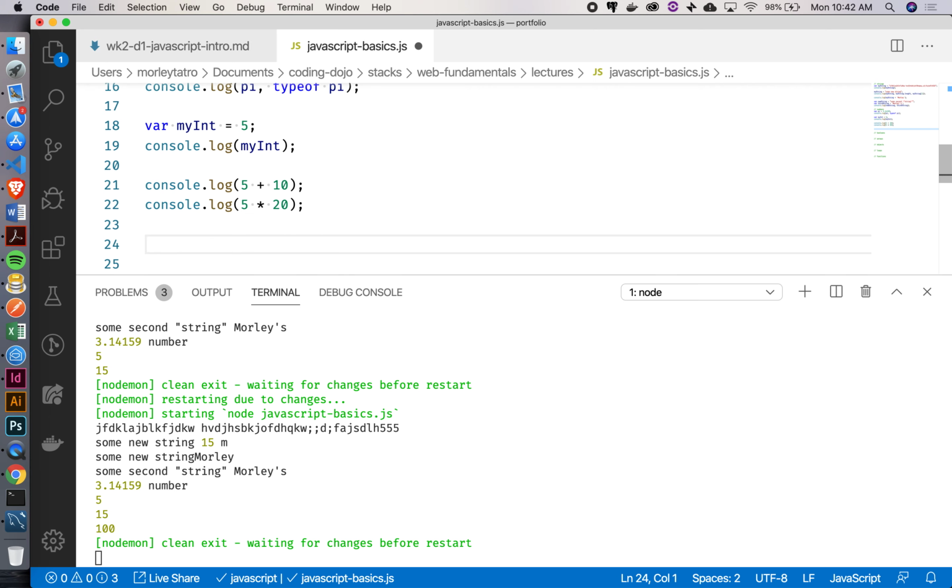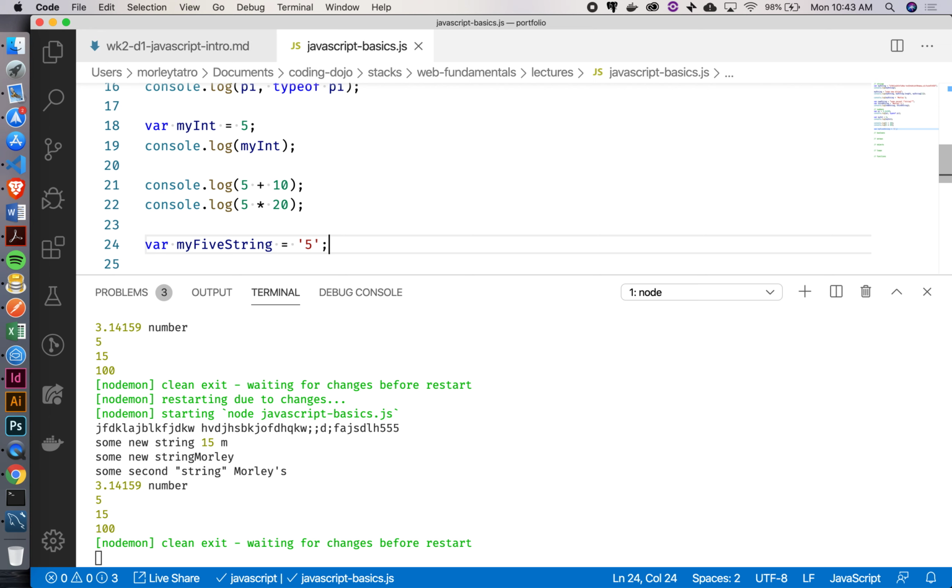Now, riddle me this. If I have my int, which is 5 right now, and then I create a string, I'll call it my5String, equals 5 inside single quotes. Are these two the same?